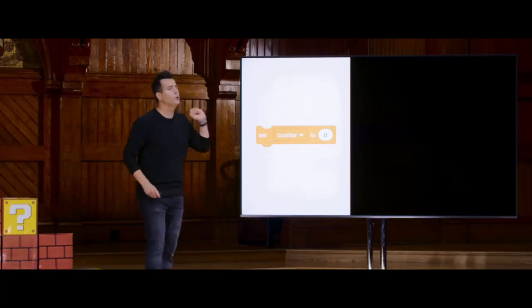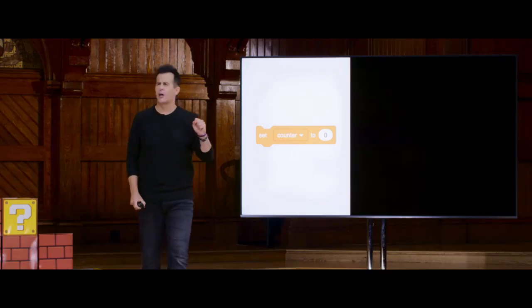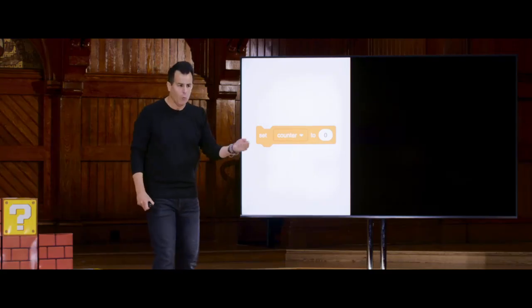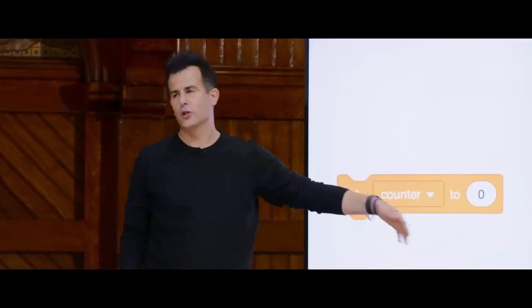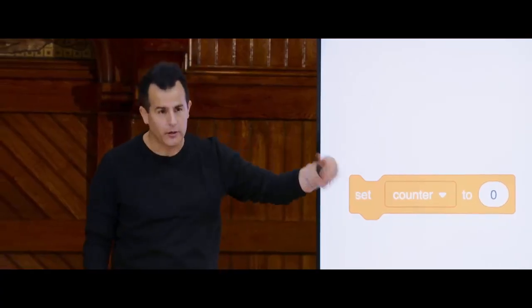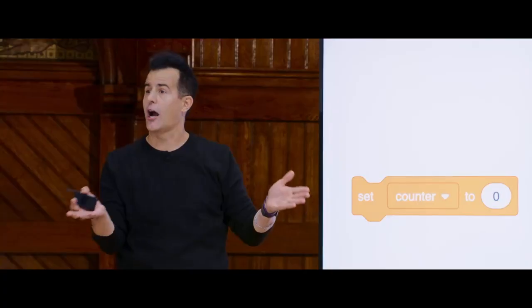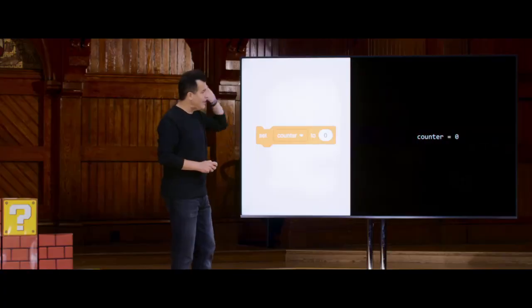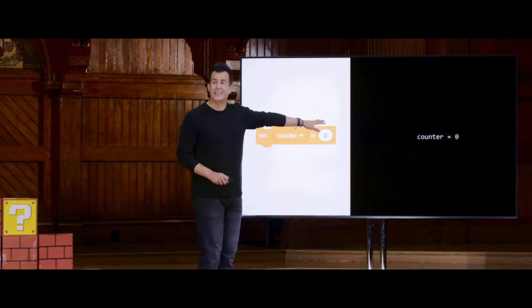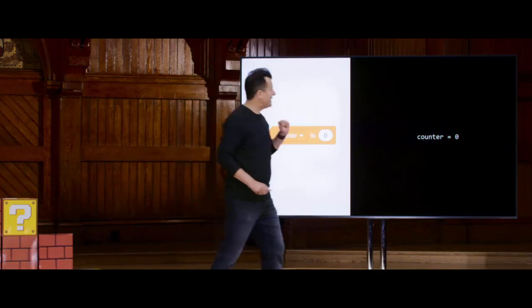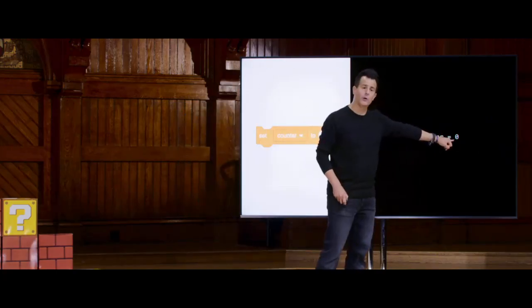So for instance, suppose that in Scratch, we wanted to keep track of someone's score using a counter. Well, we might create a variable called counter and set it initially to 0, and then eventually add 1 to it, add 2 to it, and so forth as they drop trash into the trash can, for instance. Well, in C, you're going to do something almost the same. You can choose the name of your variable, just like I did previously with answer. You can assign it a value, like 0 initially.